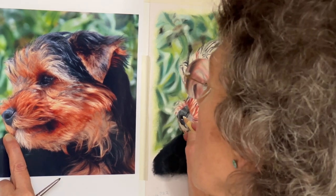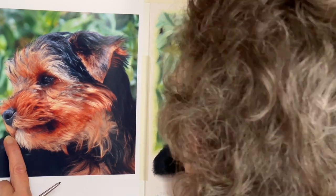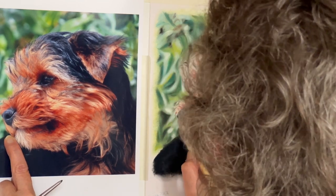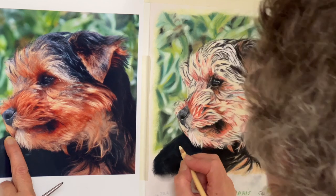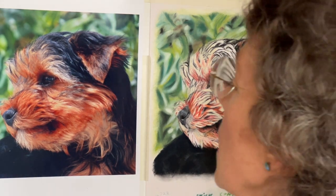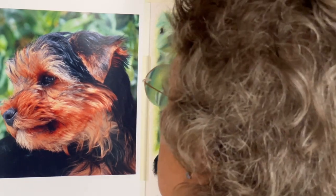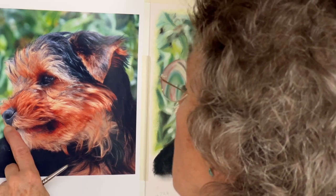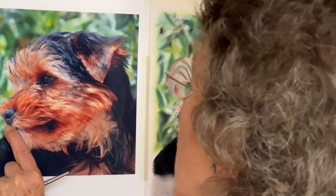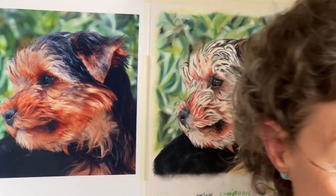And that's coming like that. Might be a little bit big. We'll see what it looks like with the orange in it. Then that's orange going right over the background. There. That's it.